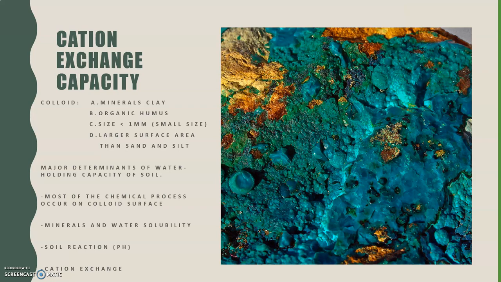Larger surface area than sand and silt. Yes, although the size is small, it contains a larger surface area. So it's the major determinant of water holding capacity in soil and also nutrient holding capacity. It's just a function of colloid. It means if your soil contains a lot of colloid, it can hold a lot of water, and it can also hold a lot of nutrients.